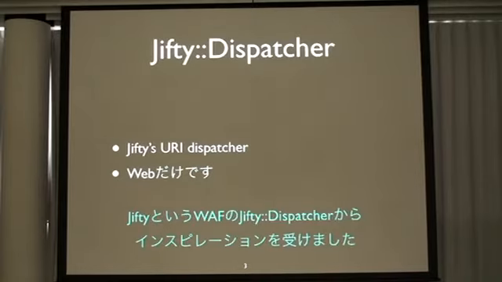So, I'm just going to jump right into it. Path Dispatcher is a way to map strings to code references, basically, in a structured way. Mostly inspiration was from Jifty Dispatcher. Jifty is a web framework that we write, continue to write. And we'll see later that the syntax is pretty much lifted directly, even though I've grown to dislike it a little bit. I'll talk about that later.